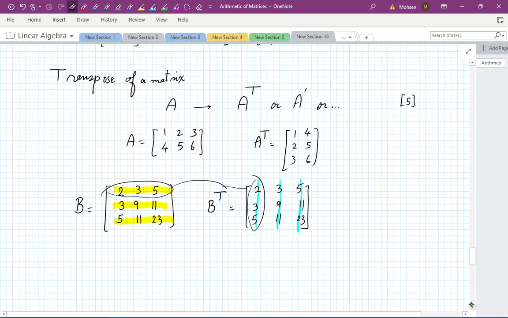Like for example, if you take a circle and turn it, you still have the old circle. Even though you turned it, it's no different than what it was. Then you say this circle has symmetry with respect to this and that. Same here. If a matrix is such that when you transpose it, it looks exactly the way it was at the beginning, then you say the matrix is symmetric. So B is called symmetric.